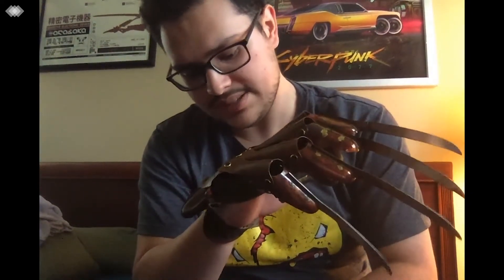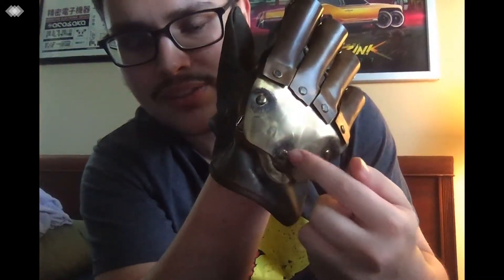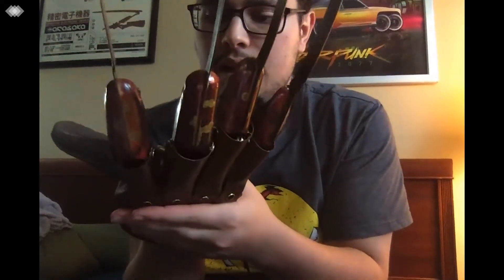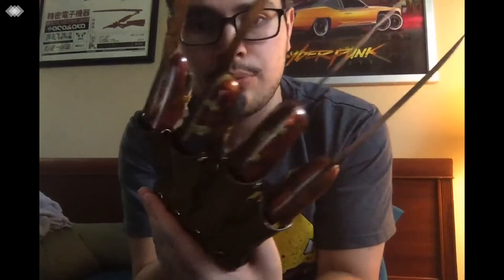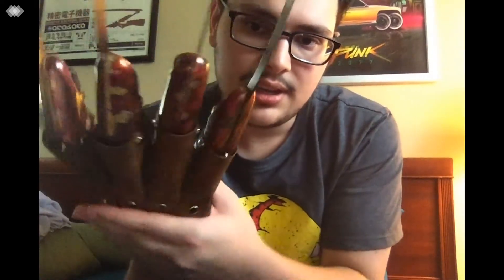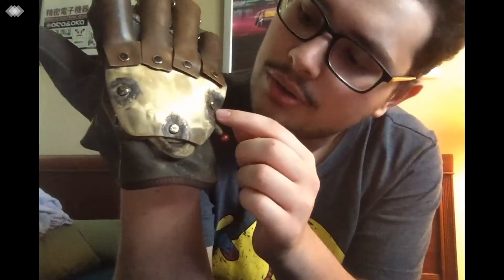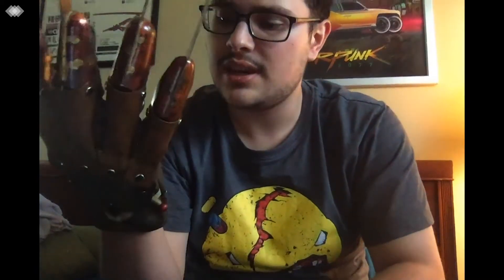The only thing I was a little disappointed in is right here on the back plate — this weathering around these rivets doesn't look the best. If you just cover that up and look at the rest of the glove, everything about it looks great. All the weathering is done pretty well for a consumer brand stage replica like this, it looks amazing. It's just when you get to this back plate, around the rivets, you can see it kind of looks like they just painted it on with a brush. The only other thing I'd detract points for is some of the holes in the fingers are really long — I don't know why they're so long, but it seems almost as if this was supposed to connect and it just doesn't. But overall, those are my only two nitpicks.